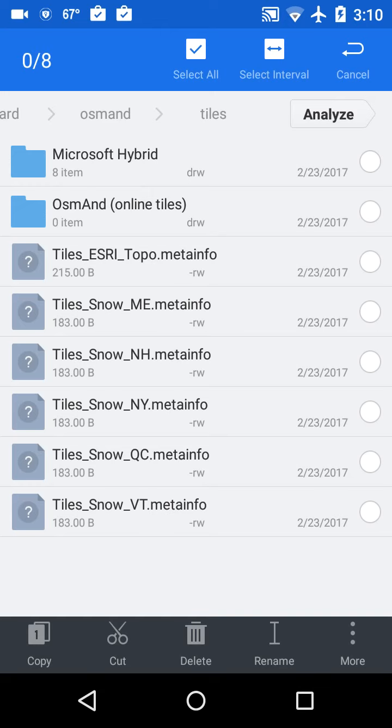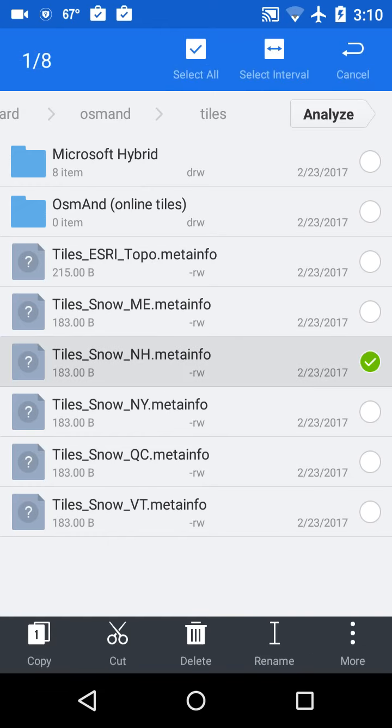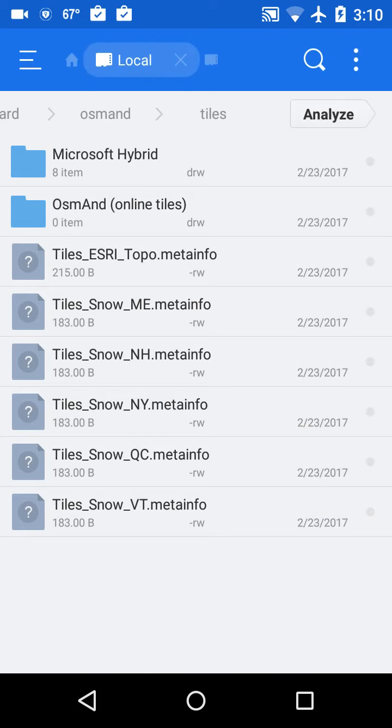So if I do a long click, no, let's see, how do I create a folder? More. Click on the more button, bottom right. Nope, I have to make sure I'm back in that tiles folder without multiple selection.